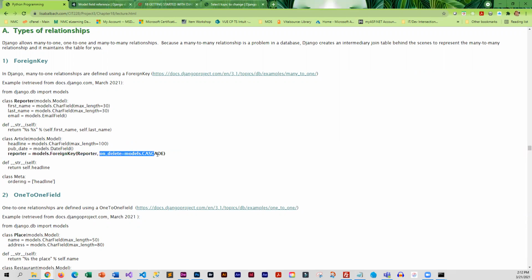And then we are telling it what to do if the primary key is deleted. So in this case, reporter writes articles. Reporter can write many articles. If the reporter is deleted, all of the articles will be deleted as well.